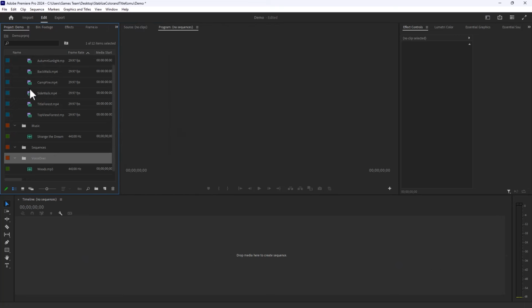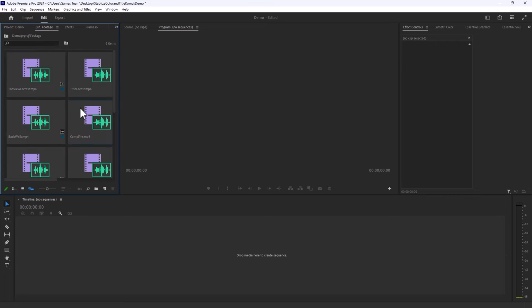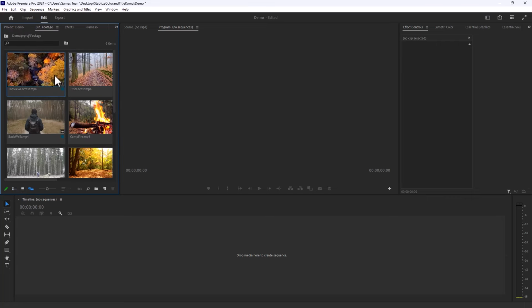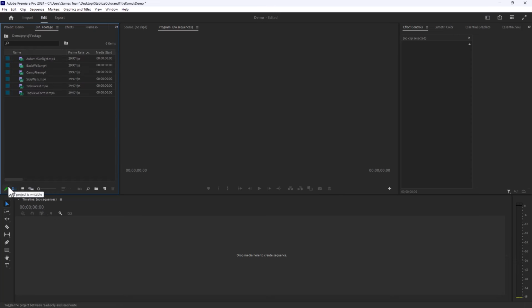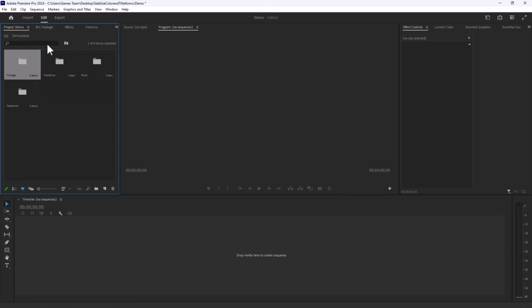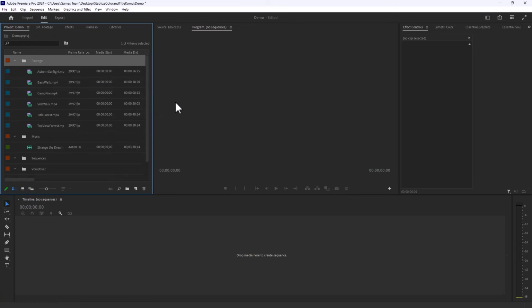Next step is to inspect the clips. We can do this by going through different things like our icon view. As you can see, I can click and drag, which is really fun. I can go to my freeform view, my icon view, you name it. Once again, I can go back to that list mode and use the breadcrumbs to get me back to the beginning, anything that helps you stay organized.